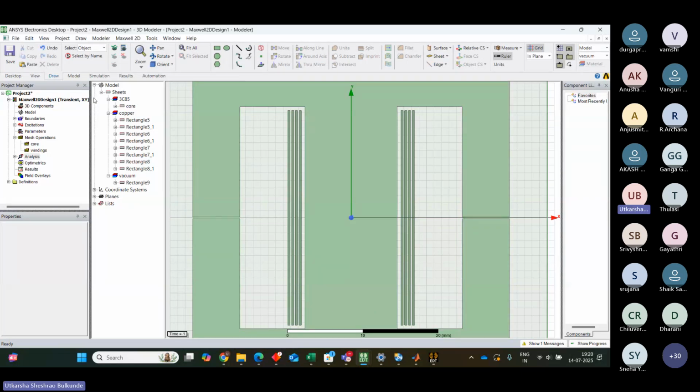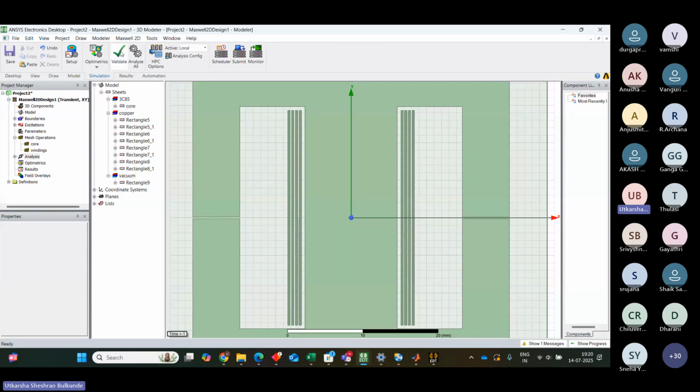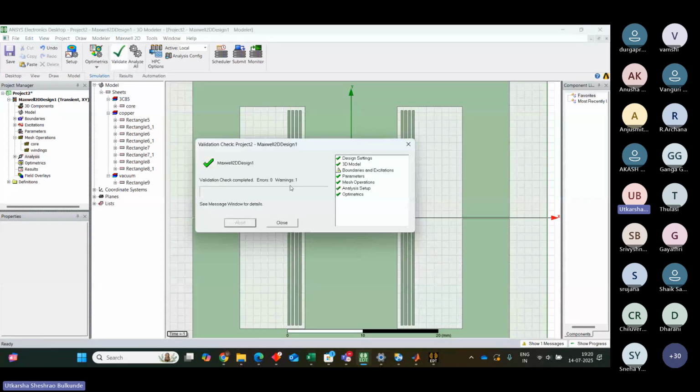Optimetrics, you don't need. Then validate your model. Now we will just run it.